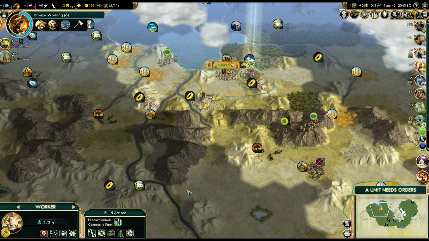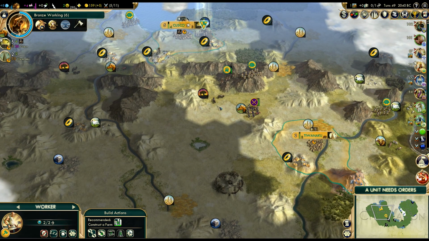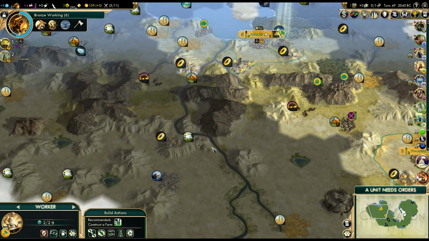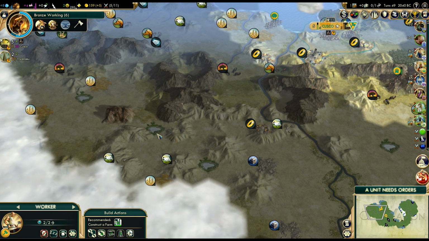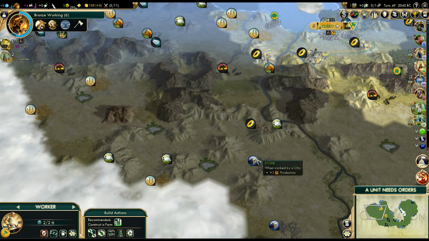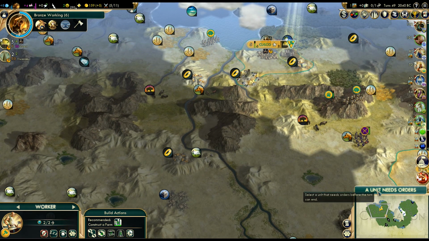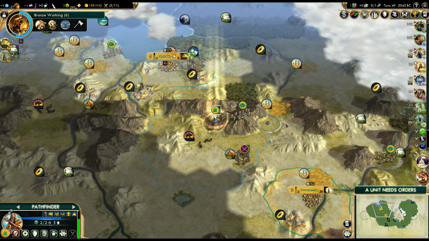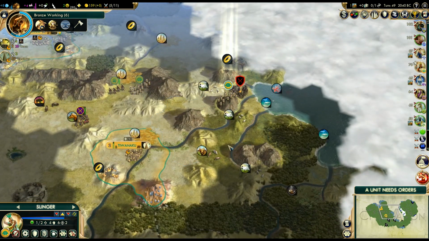Like this one. Yeah, this will be a pretty damn good terrace farm. There's not a lot that's decent around it, unfortunately. But over here, for example, there's an oasis, a river, sheep, gold. So this will likely be a city on one of these tiles. Not sure which one exactly just yet, but we got time to decide. We'll decide once we actually get that settler.